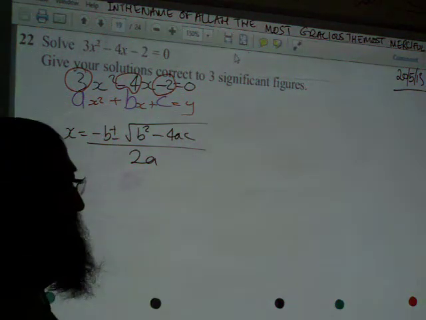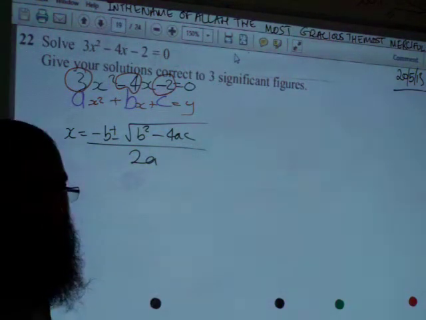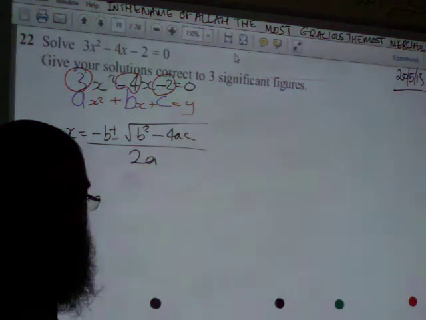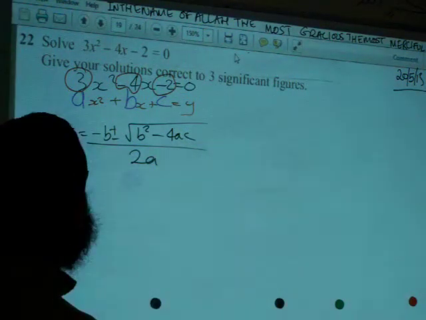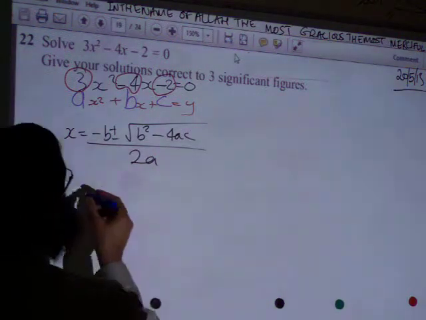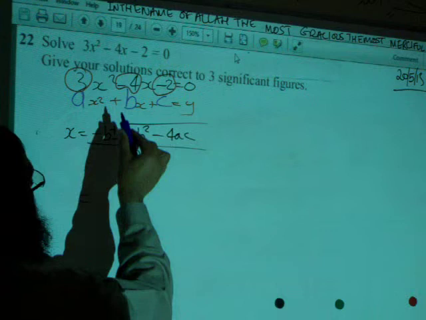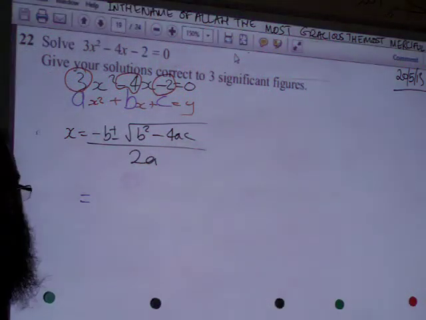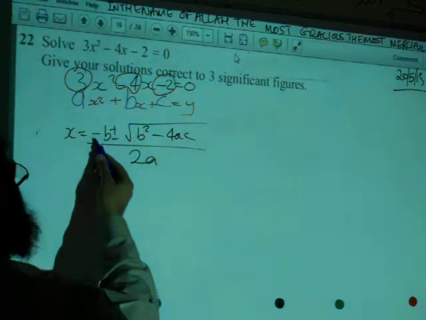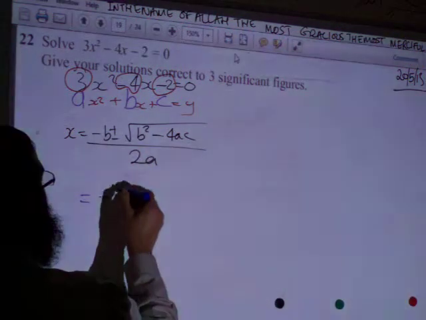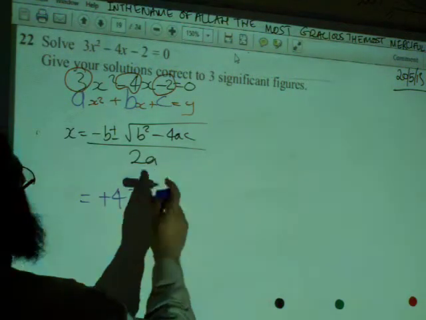Now what we need to do is insert these values into the formula, and the most tricky part is making sure that we understand how to put it into the calculator. So let's put the values in here for the moment. I'm going to use purple now. So minus b. What is b? b is minus 4, and that says put in minus b. What's minus minus 4? Plus 4. You're applying a minus to the original minus number. So I get plus 4 now. Plus or minus, don't worry about this for the moment. I'll show you how we deal with those.